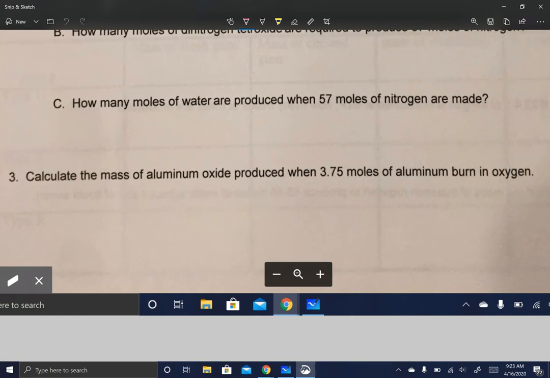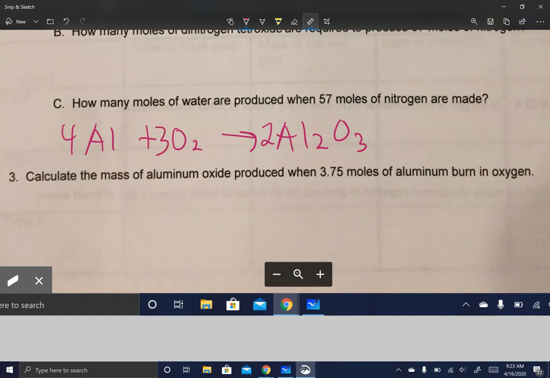I'm going to put the reaction up top here, and then I'm going to show you the math down here. So really, you needed to understand it was Al here. Let me make that a little bigger. All right, so Al plus O2 yields Al2O3. This is a 2, this is a 4, and this is a 3. So the balancing turns out to be 4, 3, 2.